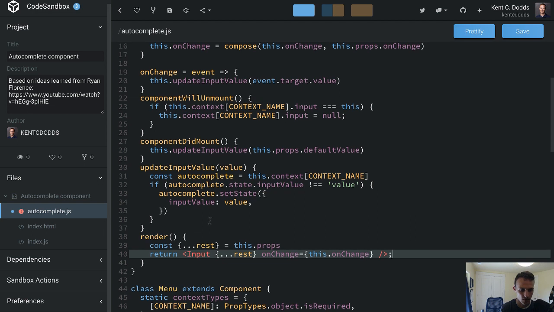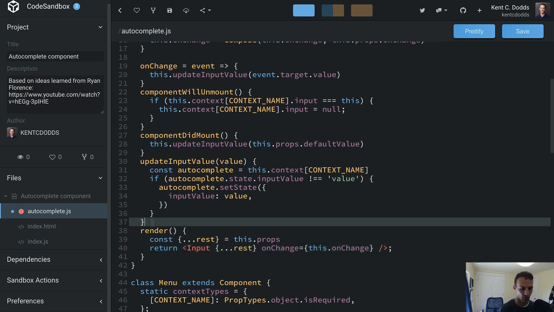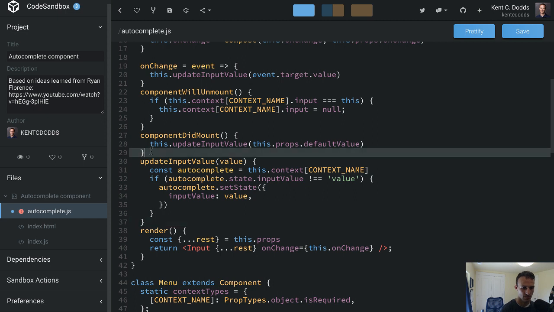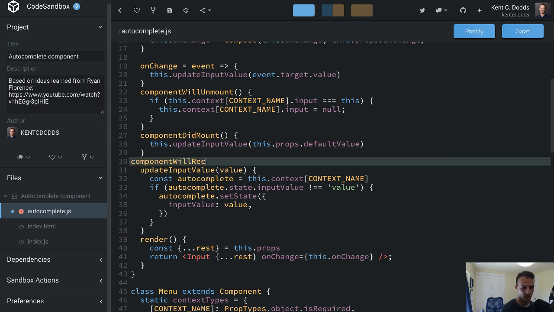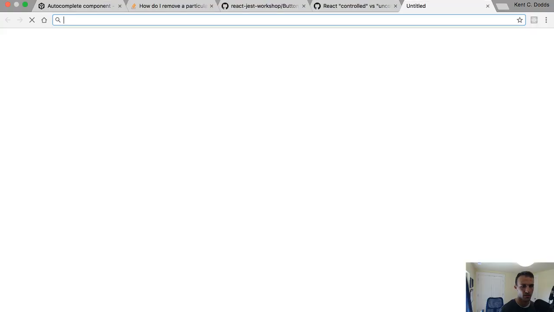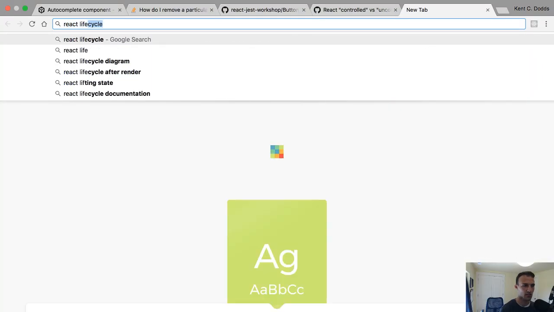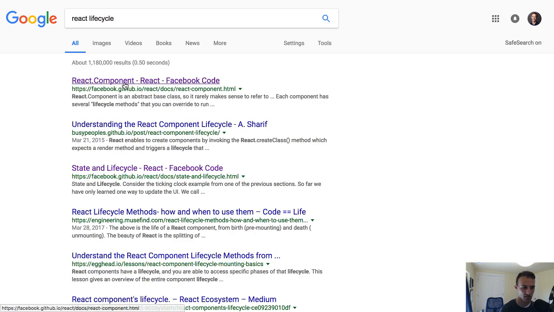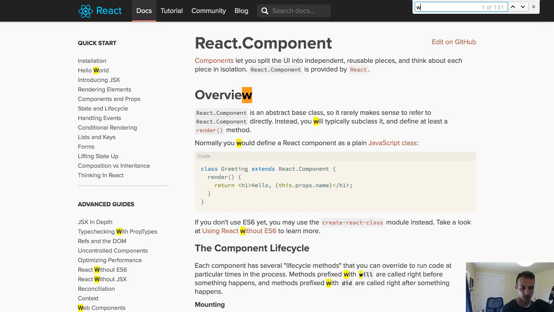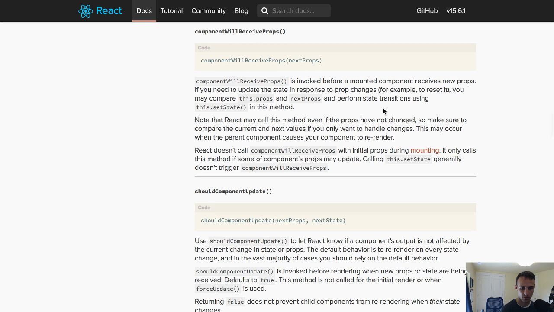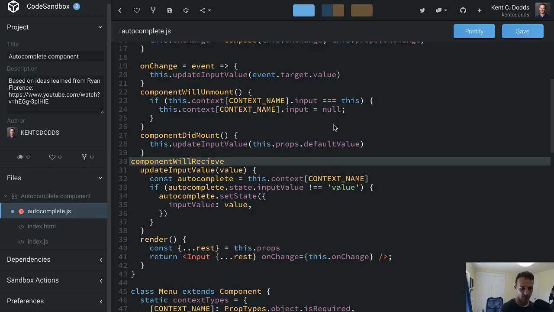So now we can react to changes. Component will receive props. Or let's see. React lifecycle methods. Pretty sure we want will receive props. Come on, facebook.github.io. Will receive props. Yeah, update state. Okay, component will receive props, accepts the next props.